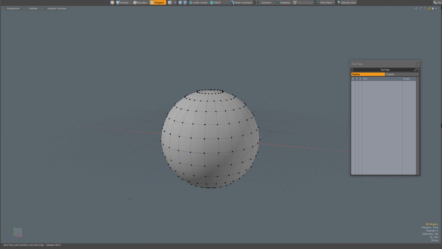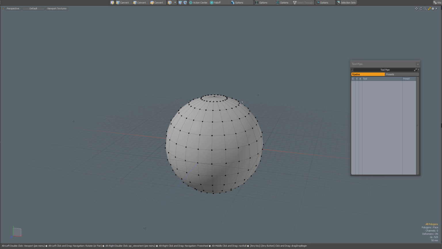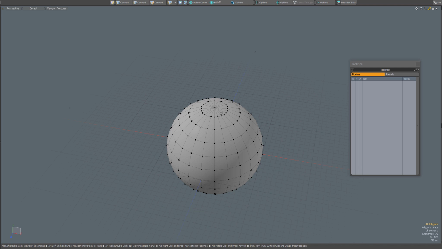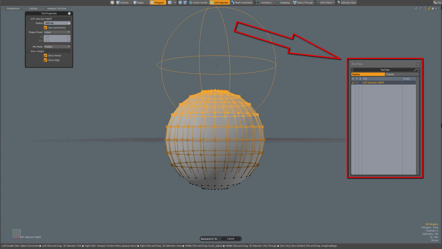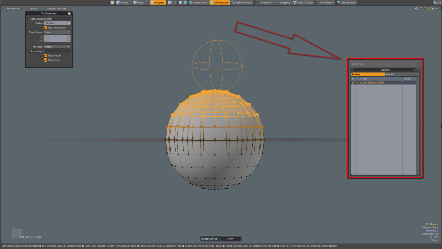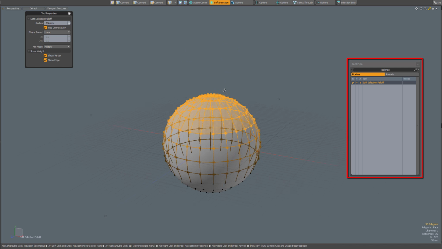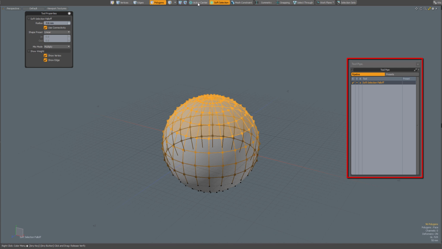So I'm going to start off by adding a sphere to my scene. First of all, I'm going to make a selection. Select a couple of polygons and then to my falloff add a soft selection falloff, and when I right click and drag I can increase or decrease the falloff radius. Now I'm going to add an element action center, and all the time you should keep track of the toolpipe, so these elements are being added to the toolpipe.